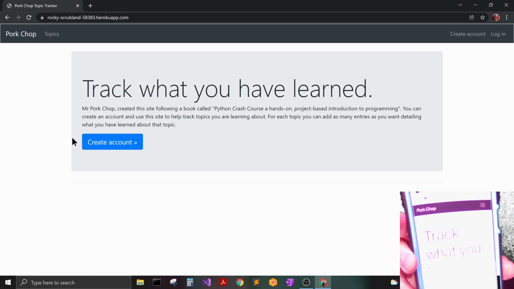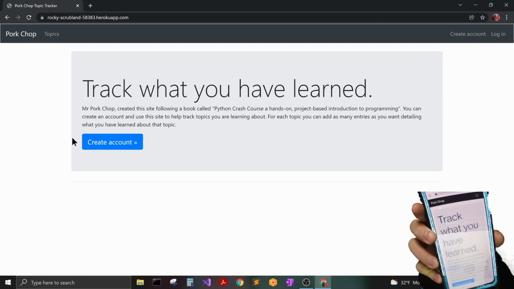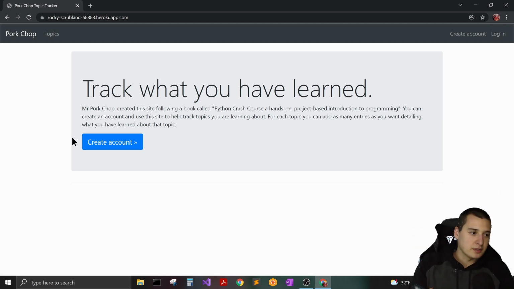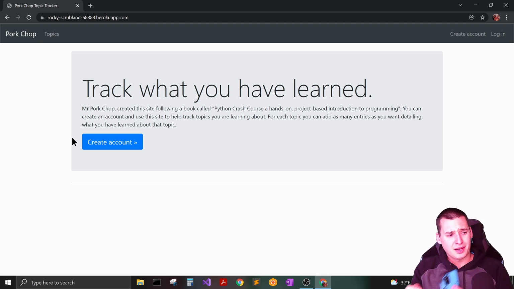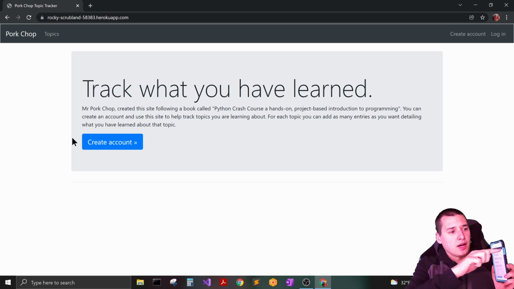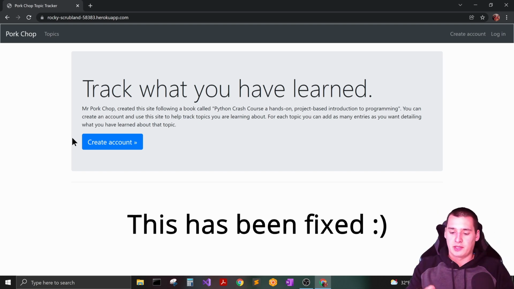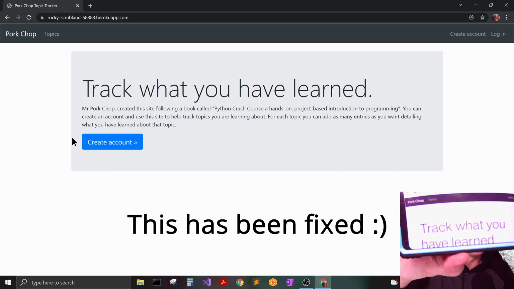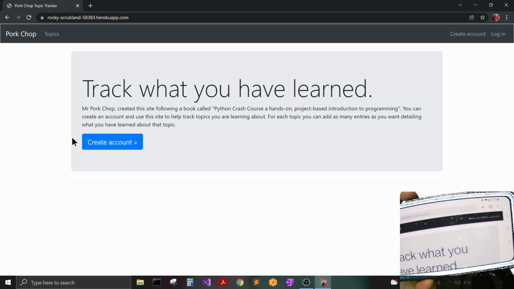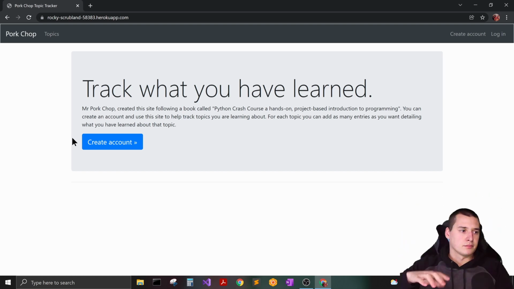It also actually works on my phone, which I thought was kind of cool. The only weird thing is that it has a little drop down menu in the top right, and that drop down menu doesn't work. To sign in, I have to turn my phone sideways, and then I can see the user login information. That's a little weird, and I'm going to have to figure out why that drop down menu doesn't work. But either way, I'm very happy with it. I think it's pretty cool that it actually works.